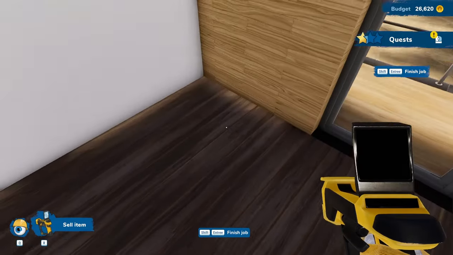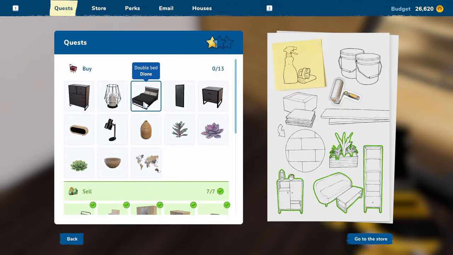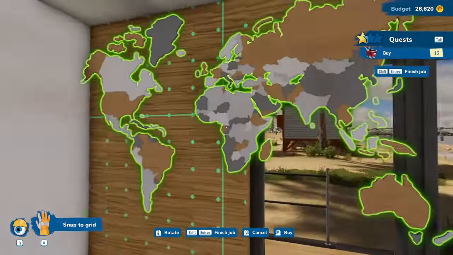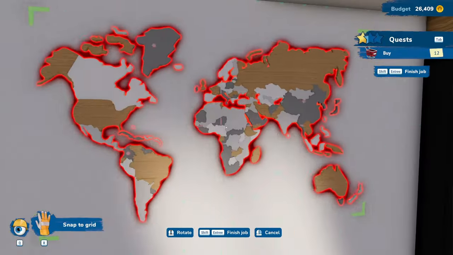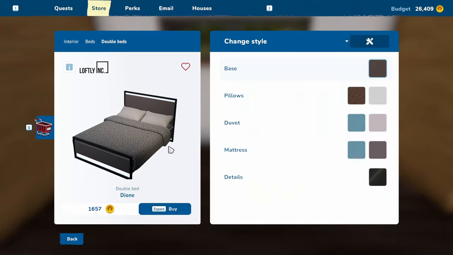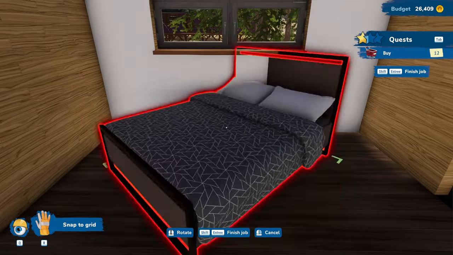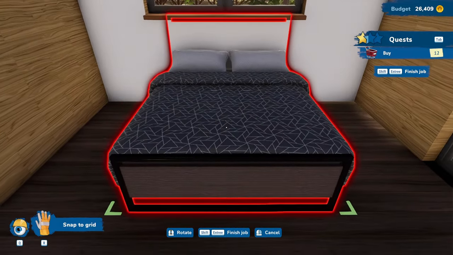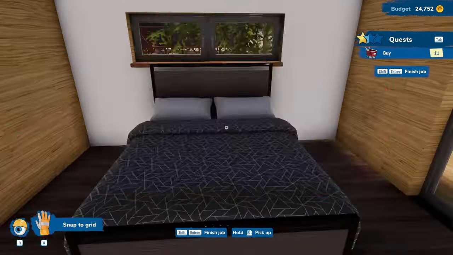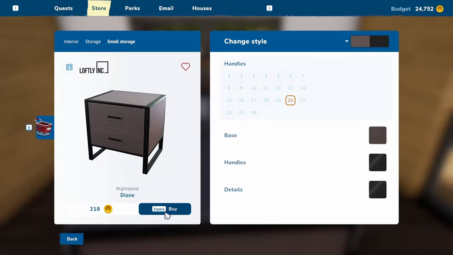Sell that. What do we have to buy? A bed, mirror, nightstand, dresser, world map. Okay, let's put the world map in here, because that's the place it's gotta go. The bed always in here. Turn. Centered it. Put it down. Nice tent.